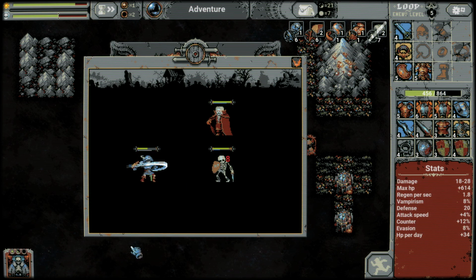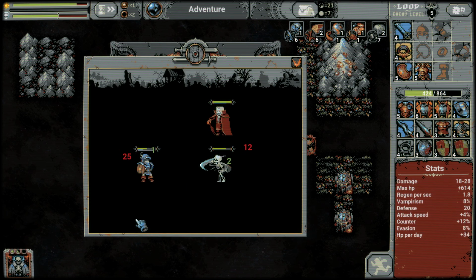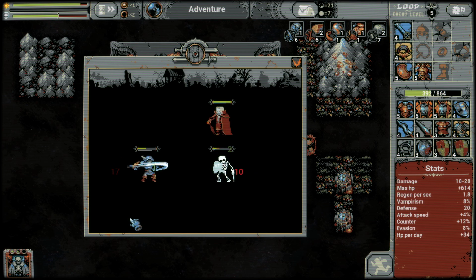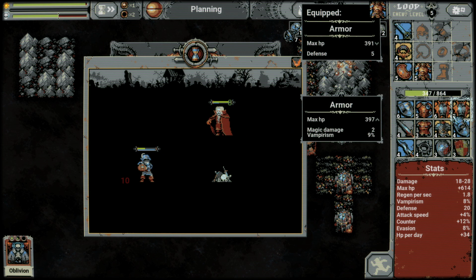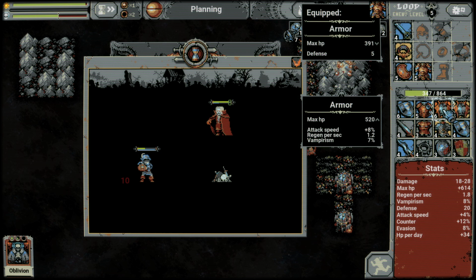Spider Alley over there. This loop is looking a little spicy for us. We've taken a lot of damage. I think we need to tone it back on the amount of enemies we're spawning here. Oh, we got a lot of stuff here, though. More max HP. Not by much. More magic damage and vampirism.